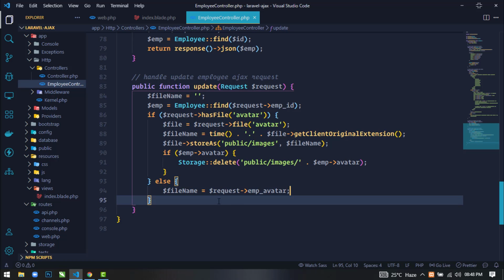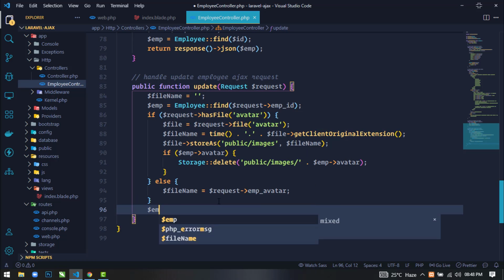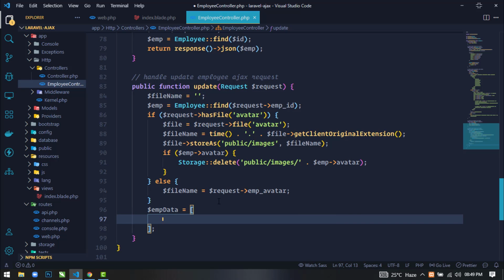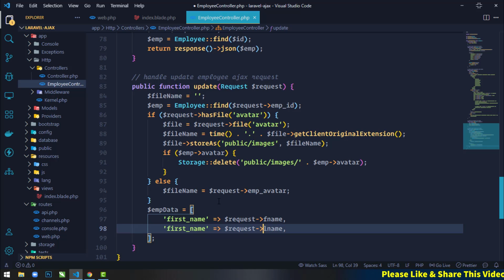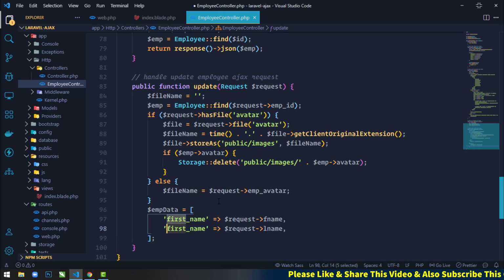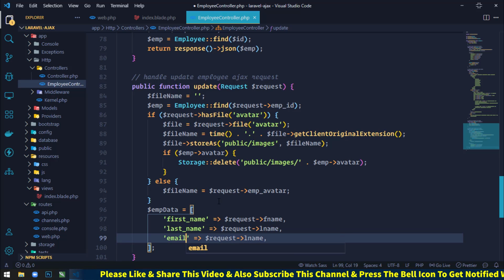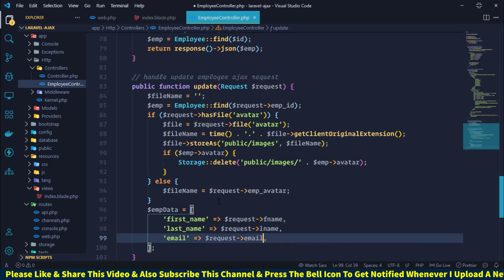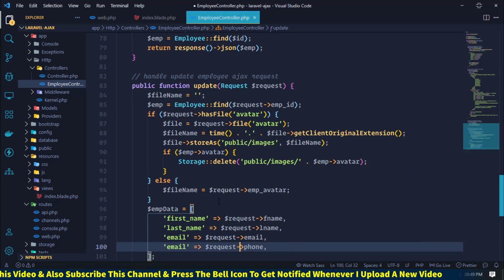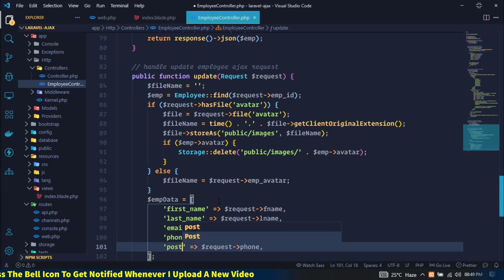Now next I will create emp data, again an array, and here for first underscore name we will use request f name. Similarly here just write l name and last name. Here for email just write email. For phone just write phone. And here just write post.